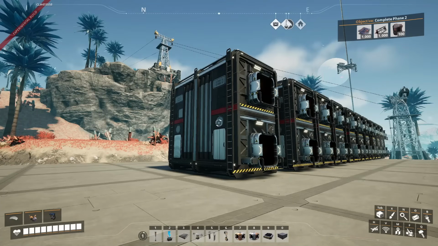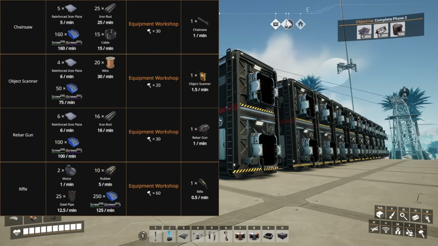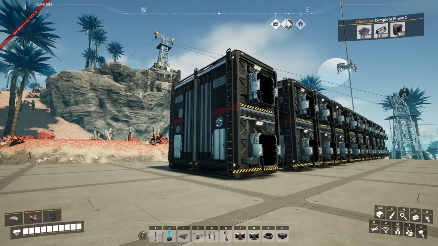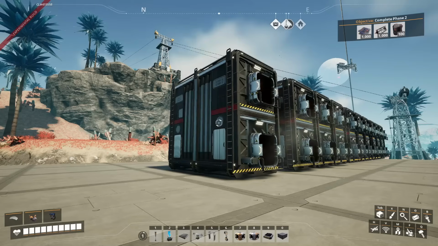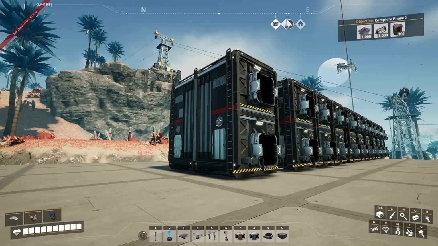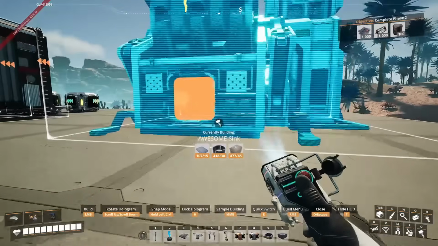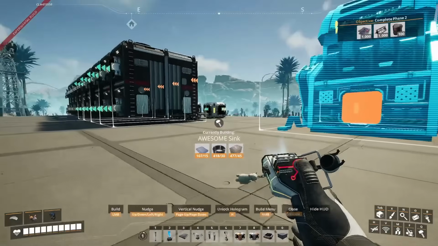And you could probably even get away with not automating the screws, because you really don't need that many. I think there's a couple equipment parts you need it for, and then it's the awesome shops. So not a whole lot of uses, and so I think 1 storage container is going to be more than I will ever need. But I also won't ever have to worry about it again, and I like that. Alright, so later on down the line, most likely there's going to be an awesome sink somewhere over here.